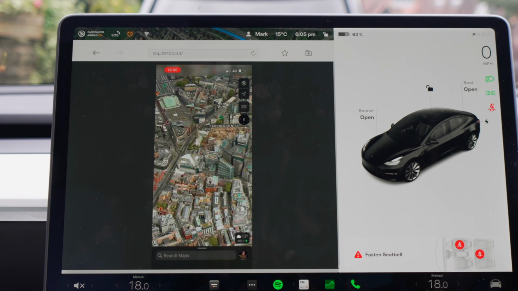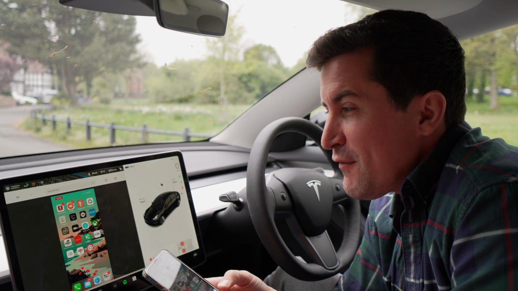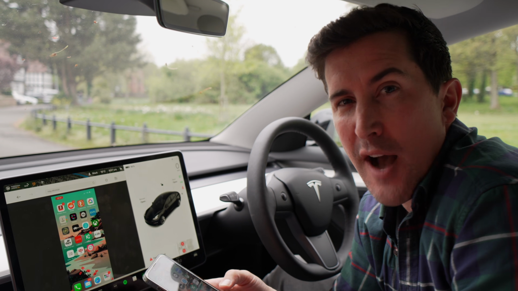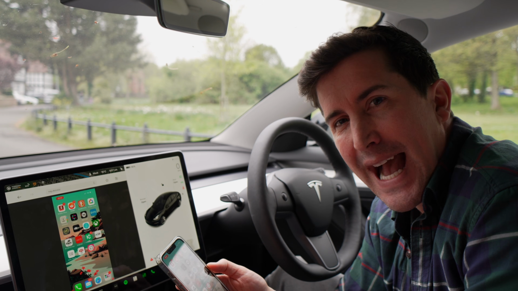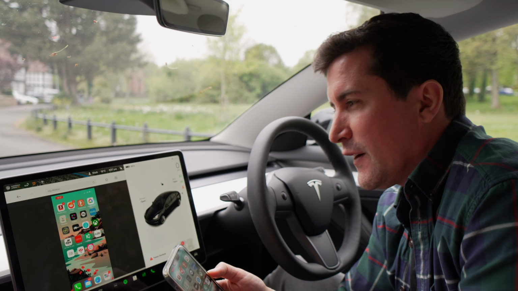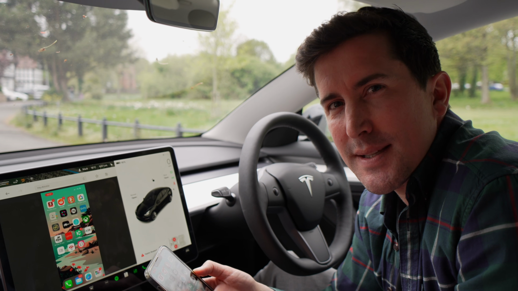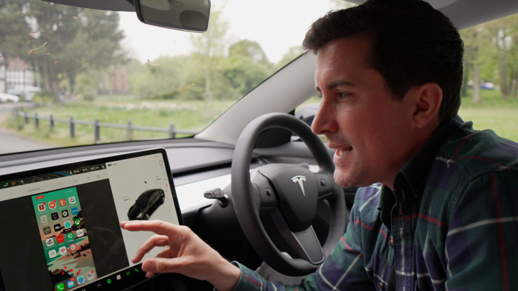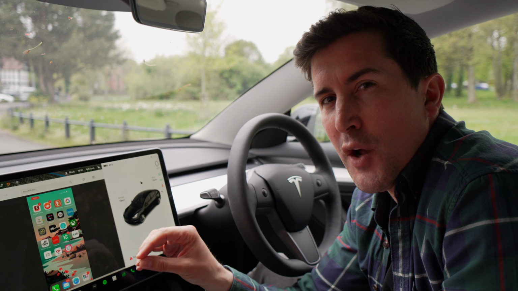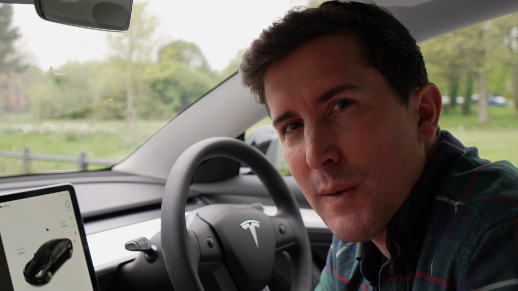So there we go, that's a quick look at the app. Now, I really do enjoy this. Sometimes when I'm sitting in the car for a long time supercharging, it is handy to display something on your iPhone or your iPad on the bigger section of the screen. Now, what I would like to see updated on this app is the ability to run this full screen. I know that it's kind of like a hack and a workaround to make this happen.